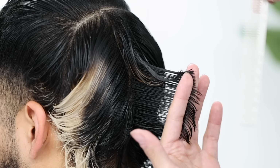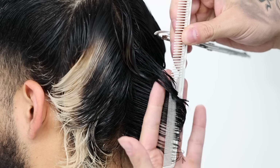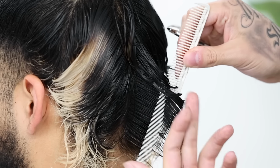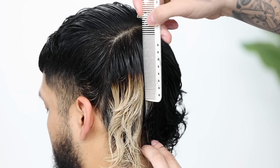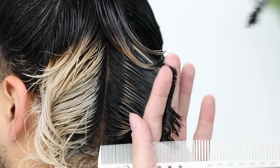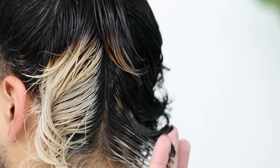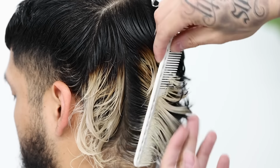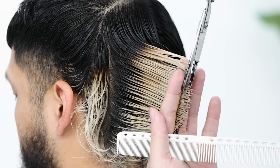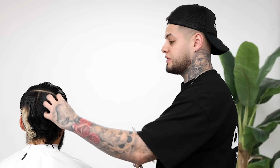See my guides right there? And I'm gonna just cut it straight down to match that up. All right, so now that I've cut to match up everything on this left side, I'm gonna go ahead and repeat the exact same process on this right side.